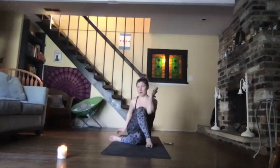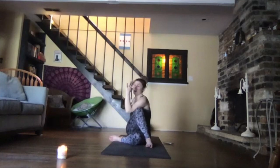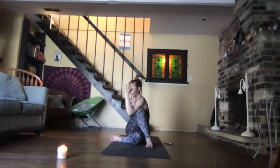Then take your left arm, extend your left arm up, and pivot your torso to the right side of your space. Then drop your left arm on the outside of your right thigh. And then from here, a nice deep breath in. Exhale, twist. So it's a little bit more of an intense twist than we did in the beginning of class.